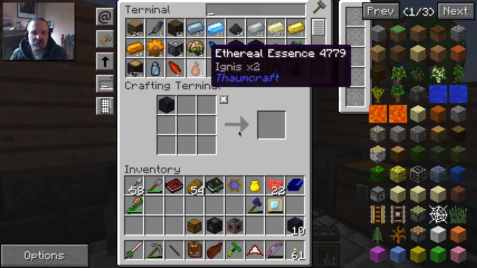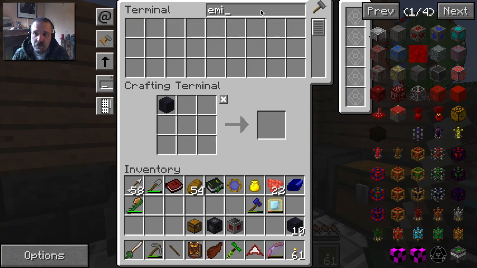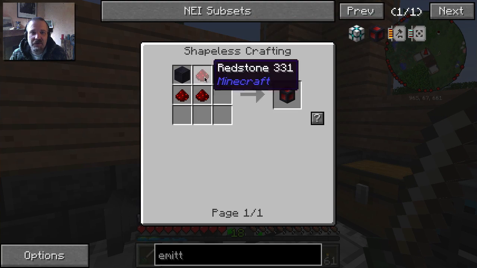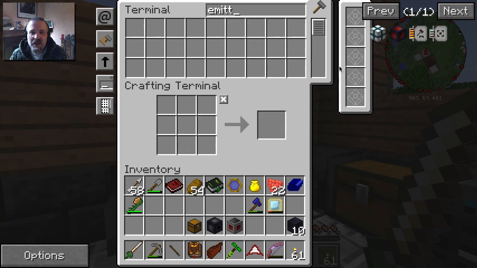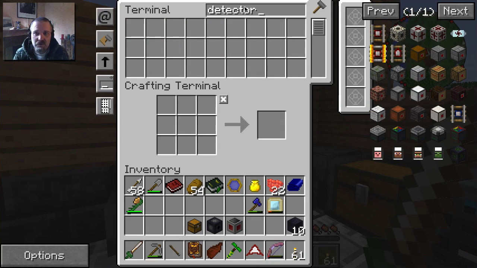Oh yes, there's some other things we need. We need a redstone emitter. Cool. No, no, that's not what we need. We need a detector. Excuse me. Block detector. Why am I not seeing it? It must be called something else.